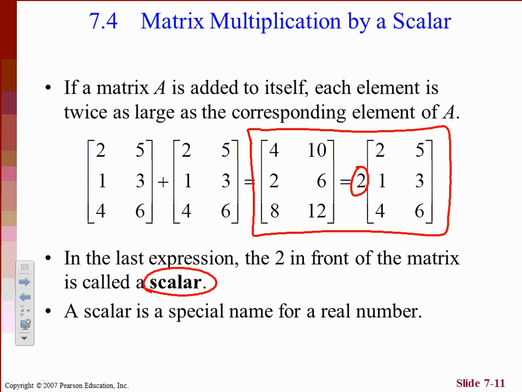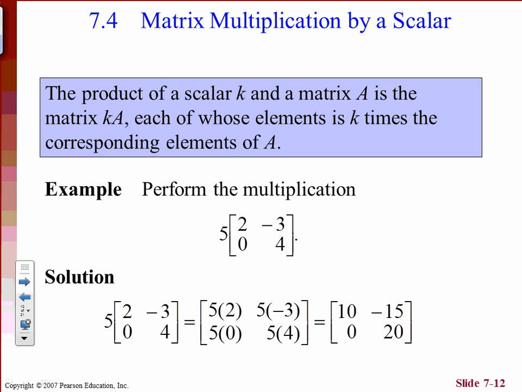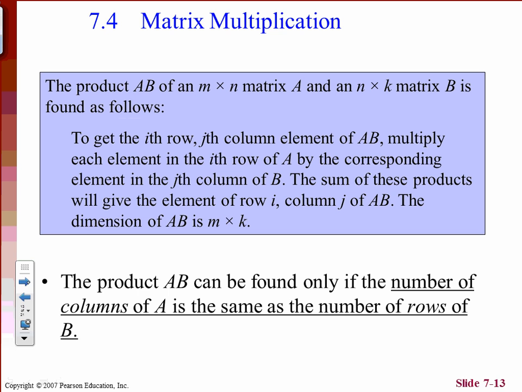So the scalar thing is just multiplying each element in the matrix by whatever number is outside of it. And it doesn't have to be an integer, but most of the time we do that. So if you have a little example here, we just multiply all these elements by 5, and we get 10, negative 15, 0, and 20, right? No problem. And if it's bigger than 2 by 2, you may want to put it in your calculator, but it's really not too hard to do this one by hand.